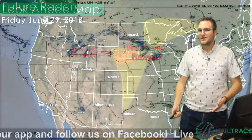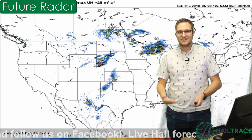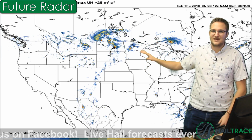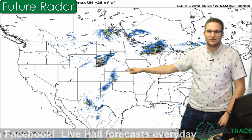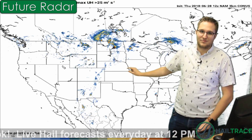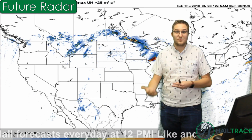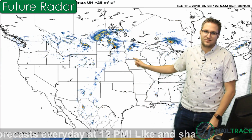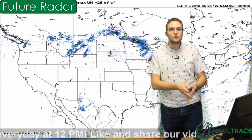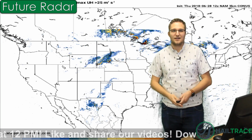And going into the weekend, it looks like we could also see not a whole lot of activity, at least on a couple of days. So this is what we're looking at for tomorrow. Again, there isn't a lot to be expected. A couple of storms here and there. The 3km NAM wants to form some line out of thin air, which I take as some storms are going to try to fire, and you might get an isolated cell or two. And that's really all we're looking at for tomorrow. Again, nothing too crazy. Best bet is going to be here in South Dakota by the Rapid City area.